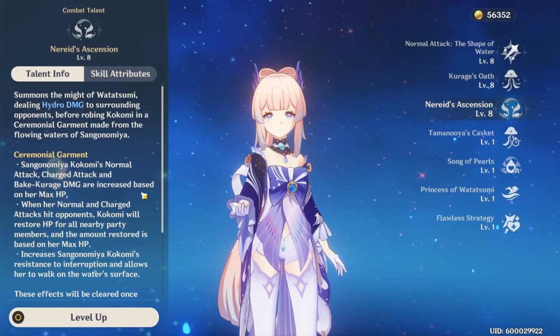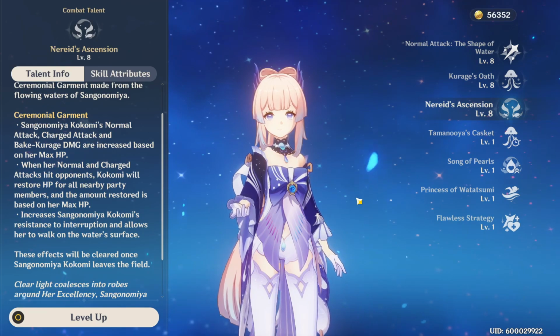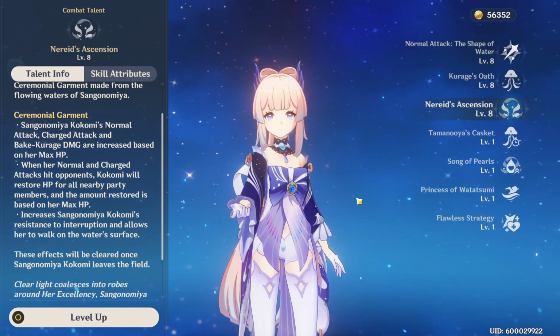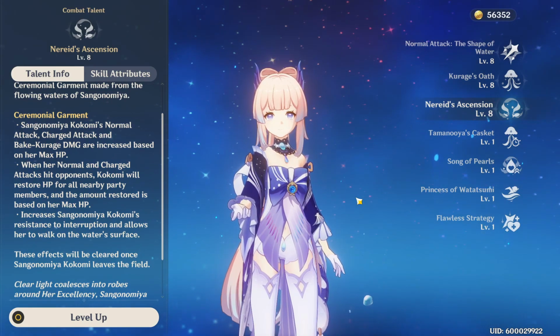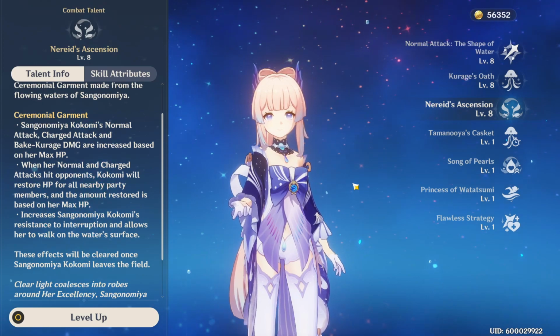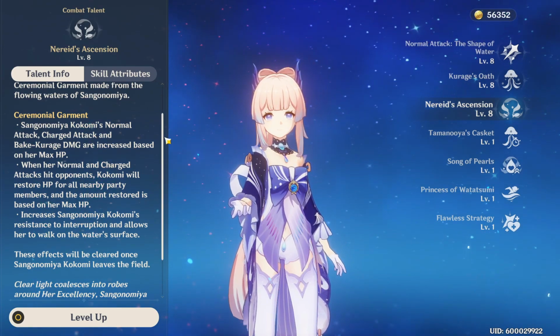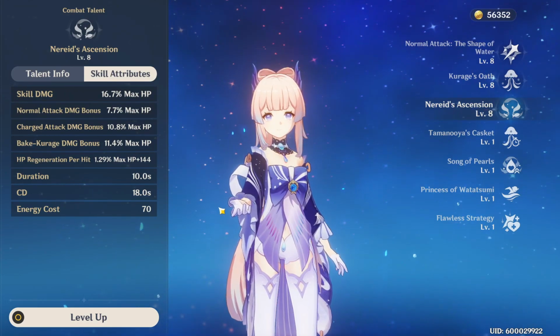She also has an elemental burst here that cloaks her in the ceremonial garment, increasing her normal, charged, and Bakekurage damage by her max HP, and also allows her to heal the entire party whenever her normal and charged attacks connect. This also increases her resistance to interruption and allows her to walk on the water's surface, which is pretty fun. And all of this scales off of her max HP as well, which is pretty sweet.